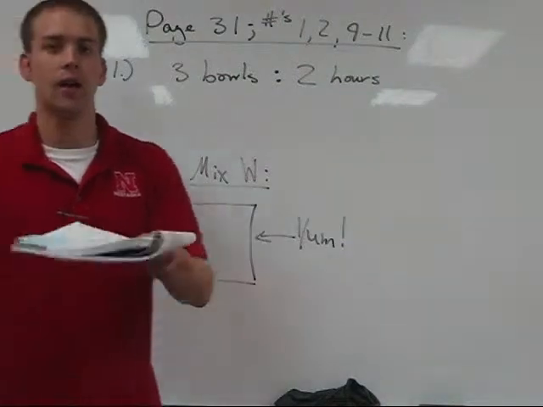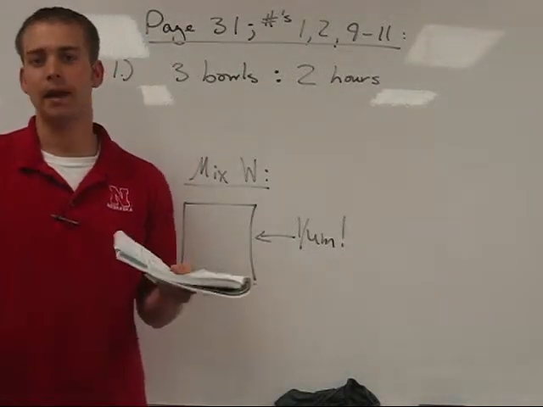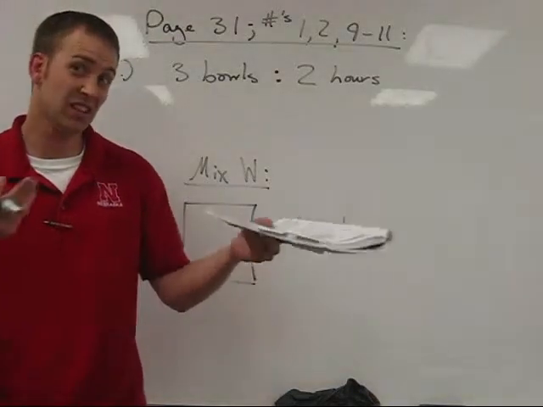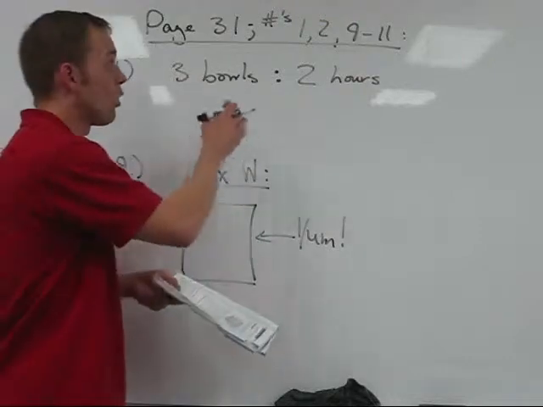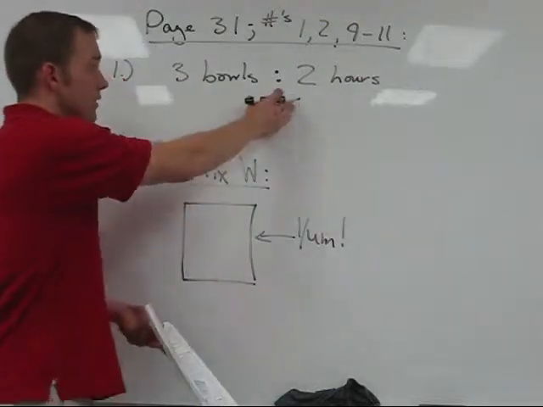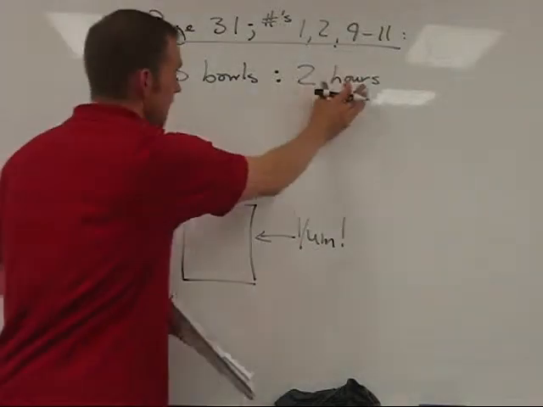She can make three bowls in two hours. The neat thing here is we could say three bowls in two hours, although not being the same thing, do compare and actually are equivalent to one another in the respect that if you have one, you have the other. So you'll notice how I've written this. Of course, I've written it as a ratio. I've compared this. I said three bowls to two hours.